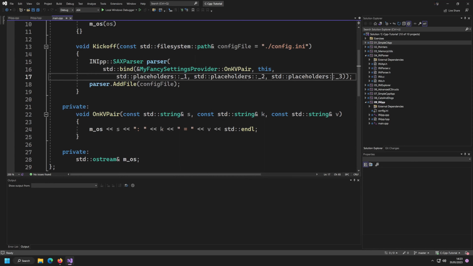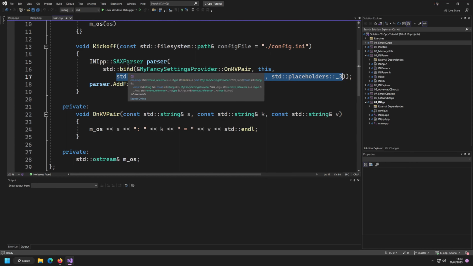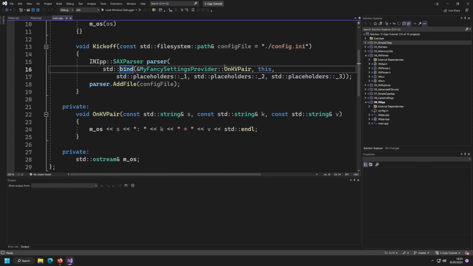So the callback was bound by that call here, std::bind, whose purpose is just to bind a function pointer to a member function, an instance, in this case this instance, and a hint on how many arguments need to be supplied to a callback. So the general idea is, on KV pair, we could have different ones of them.